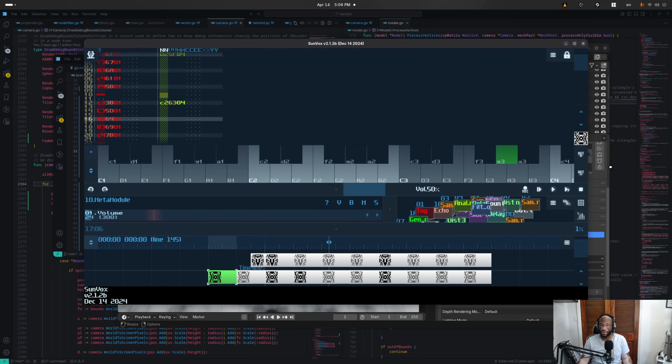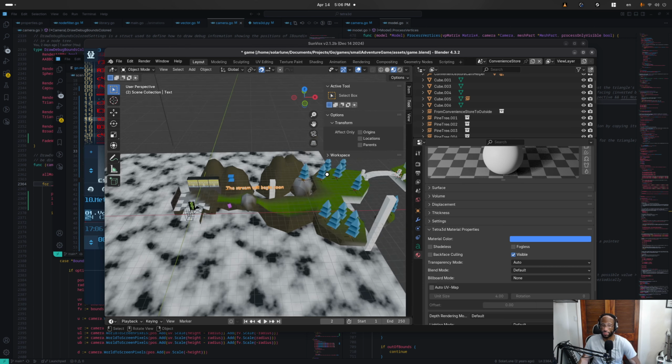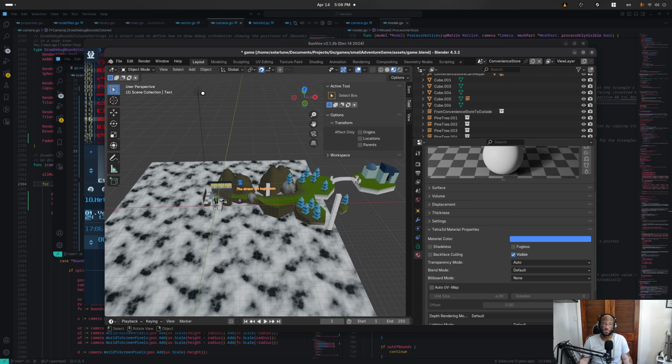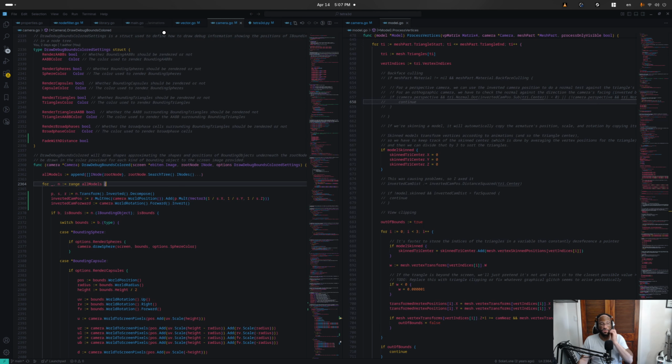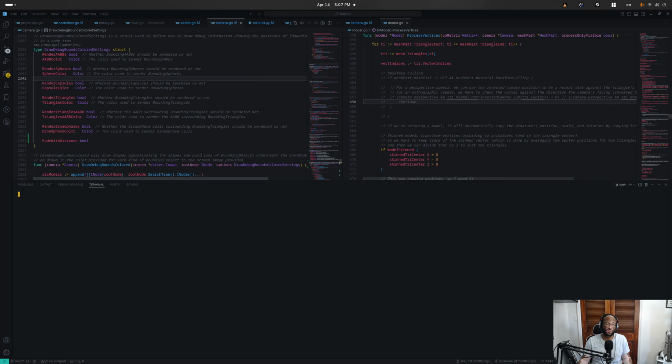I've been working on a couple things. Firstly, I made a quick little fix to Tetra 3D, which is basically I was not converting the colors that were being exported from lamps. In Blender, lamps and colors are in sRGB color format, I guess you could say. But in Tetra 3D, the colors are raw, so I have to convert them, and I haven't been doing that for lamps, which is why the lighting was a little different in Blender when compared to the game. It's a little closer now, which is very nice.